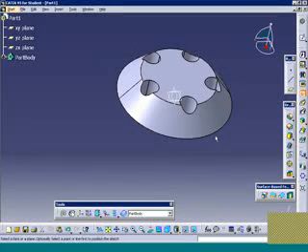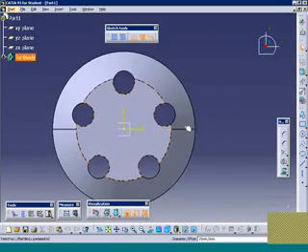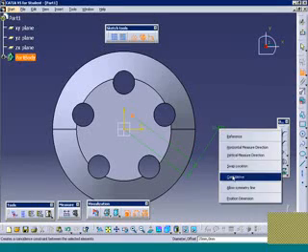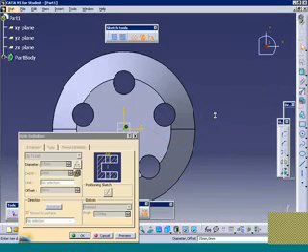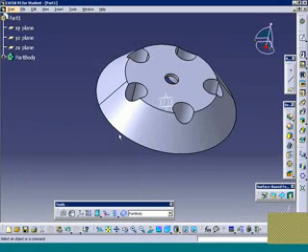I also forgot to add a hole at the top, so let's do that by simply hitting the hole function, hitting the top face, going into the sketch, and what I need to do is drag this slightly out so I can constrain it properly to the origin. So we'll coincide that. We'll exit out of this one. We'll make the hole a 10 millimeter size, and we'll hit OK. We will preview that. Looks good. I'll hit OK, and there we are.